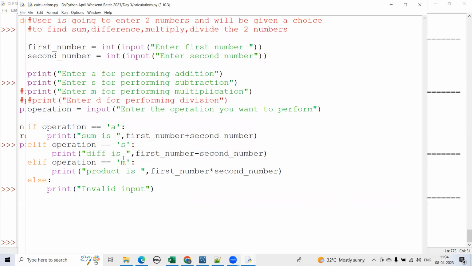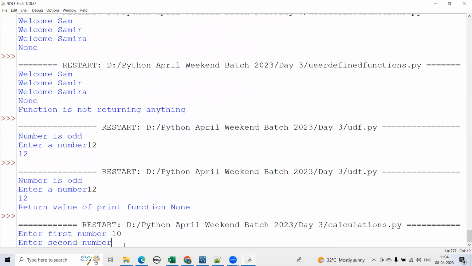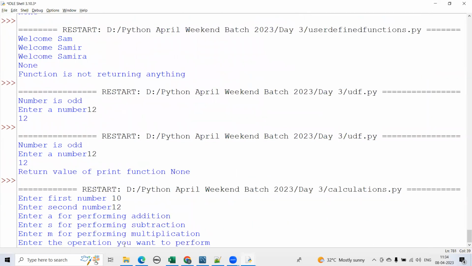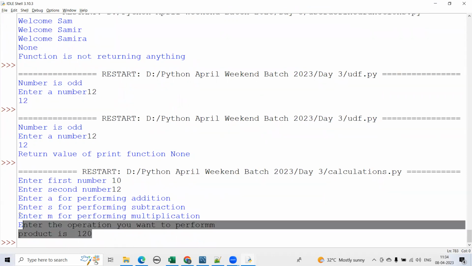Is this clear, guys, to everyone? If I run this, enter the first number, I'm giving 10, enter the second number, I'm giving 12. Enter the operation you want to perform. Suppose I want to perform multiplication, I give M here and hit enter. So the product is 120.